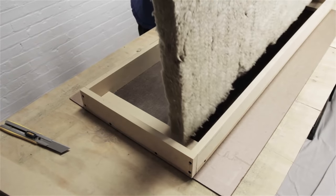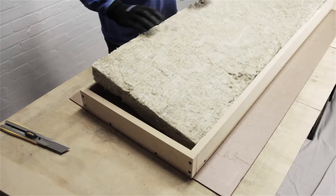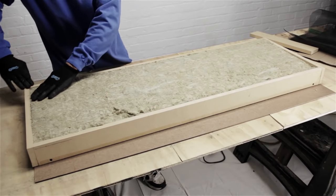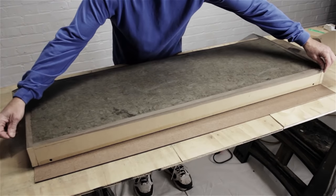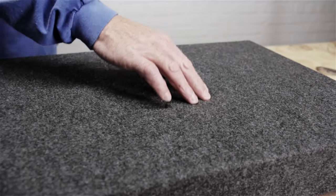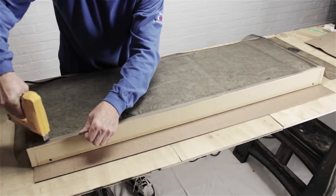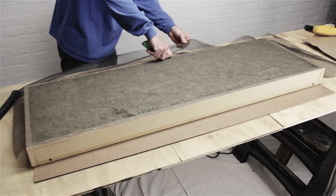Now it's time to turn the insulation over and fit it into the frame. And when you're done with that step, make sure the frame is free of any leftover debris. Next, we're going to install screen on the front of the panel to ensure we have a firm and smooth surface when we install the fabric. For the front of the panel, you'll just follow the same procedure as the back of the panel.